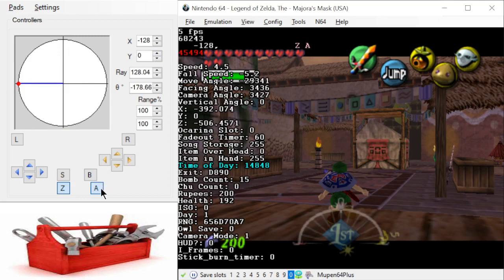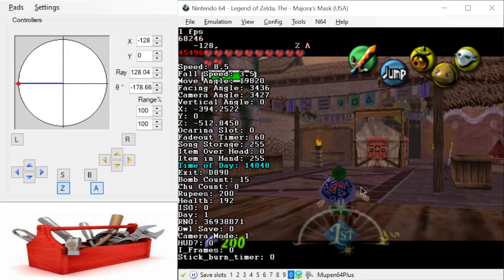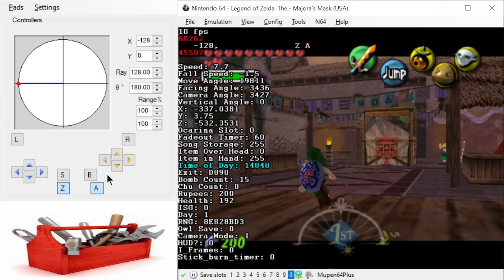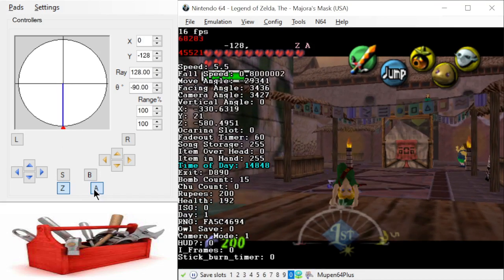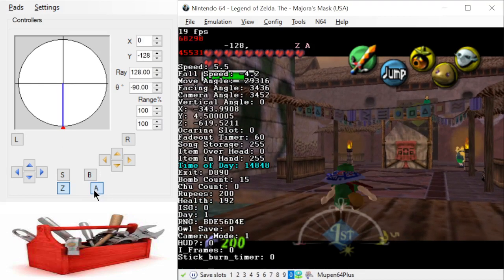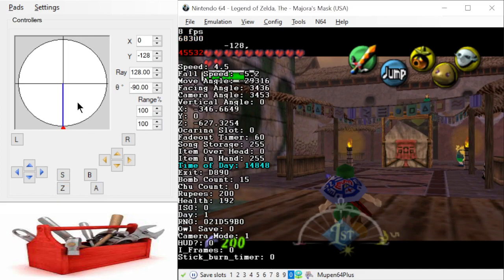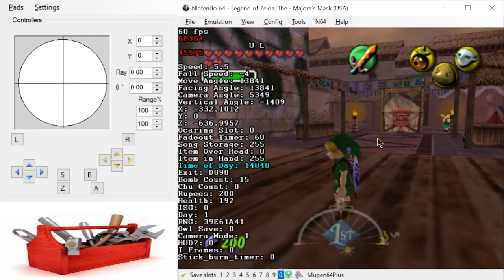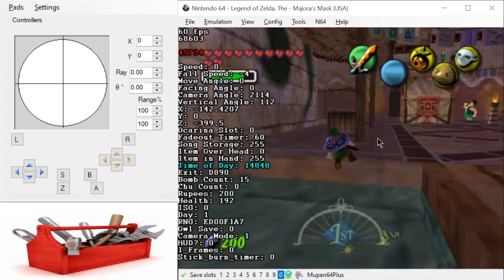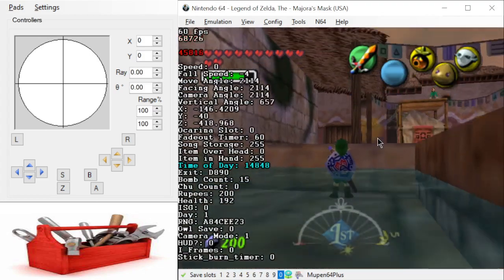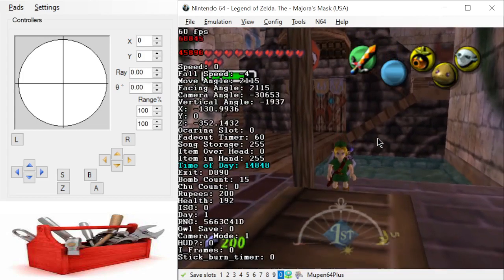I could do another backflip here. I'm just going to show I can also do a side hop out of that. We'll see by my fall speed that backflips get quite a bit more height when you do them. There it was, what was it, 6.8 versus 3.5. Now it's not very fast. It's not generally good for covering distances quickly, but it is good for getting up little ledges like this.